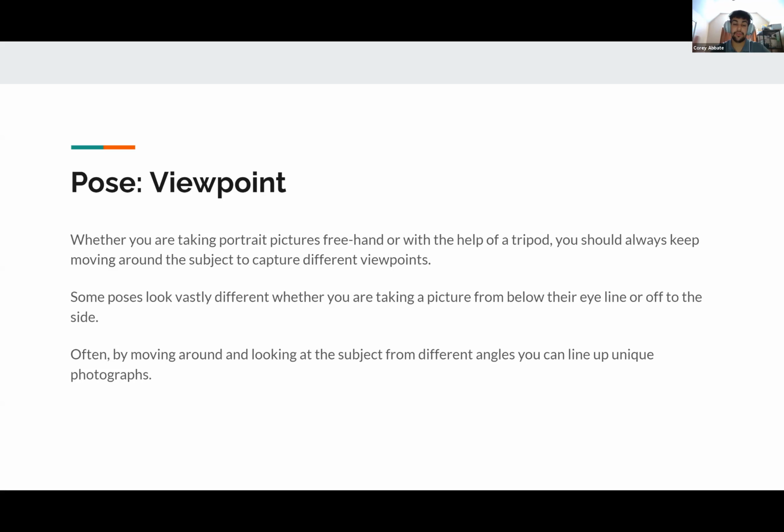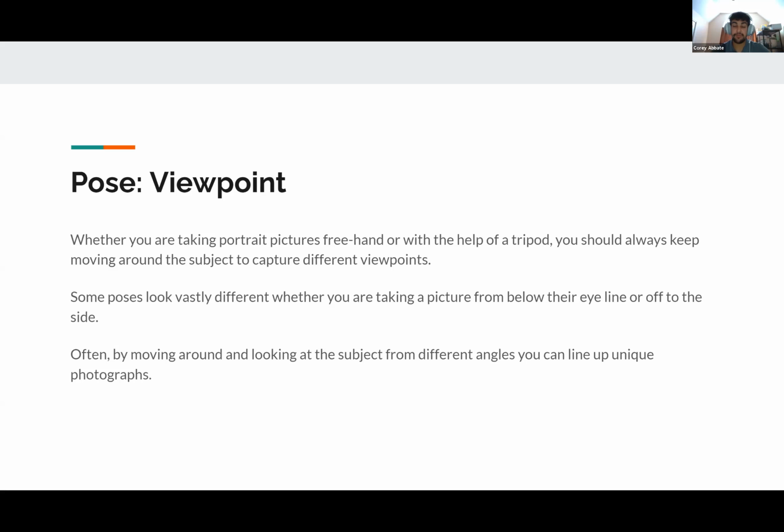But additionally, you should not be afraid to move around when you take pictures of your family portraits. Many people just set up a tripod, have the subject sitting on a bench, and take pictures straight ahead, and that's it. But if you were to move off to the right and have them look off, just a little past you over your shoulder, you're going to get that nice side angle view, bringing in a whole different background to it. And it takes no time at all. You don't have to ask the subject to do anything more than just turn their head when you walk around. And sometimes you don't even have to have them move at all.